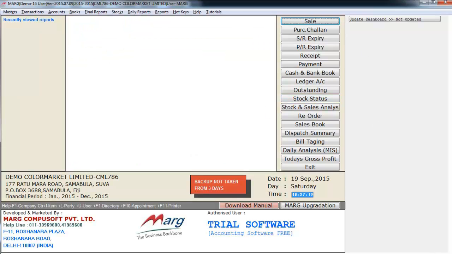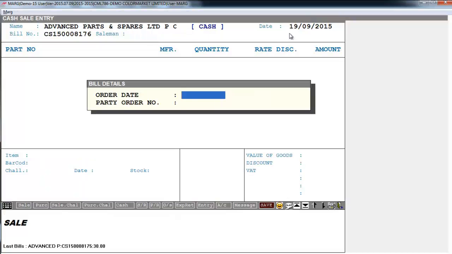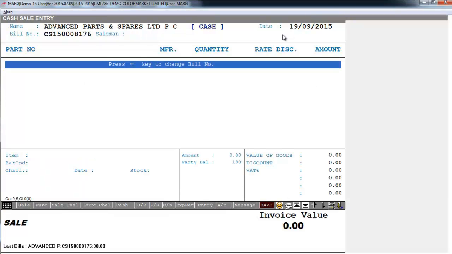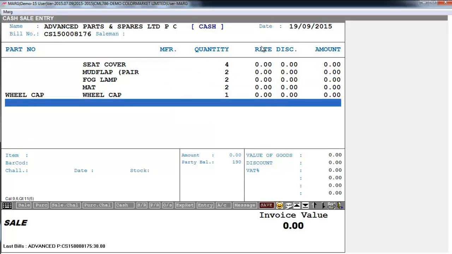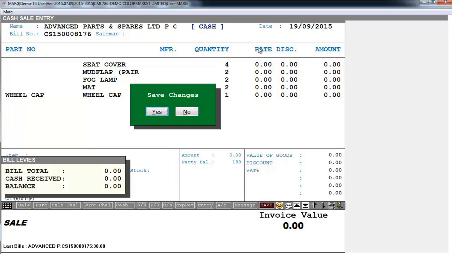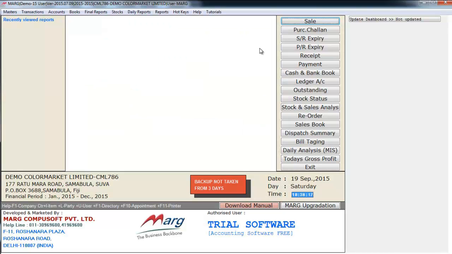Now let's generate a bill. After selecting the ledger, when your cursor switches towards the product part, here you can press the Alt plus F12 function key. Here you will see the window of set of items appear. We will select that item which we created for Maruti car. Simply press enter on it. Press enter. And all the items together have been loaded here in the bill which we selected for the Maruti car item bundle. Simply press the end key to save this bill. So friends, in this way you learn that through set of items bundle, you can easily do billing.